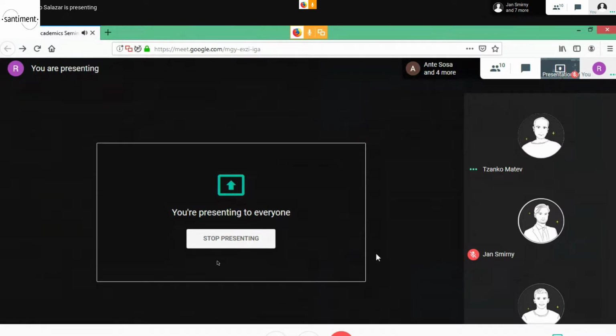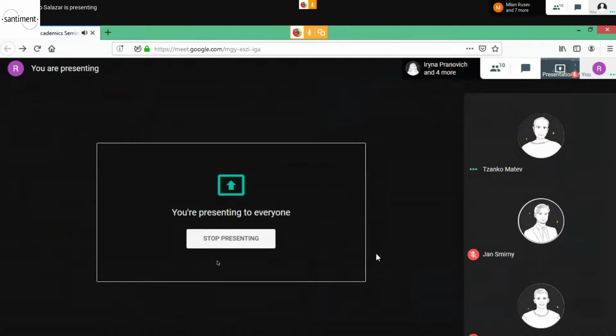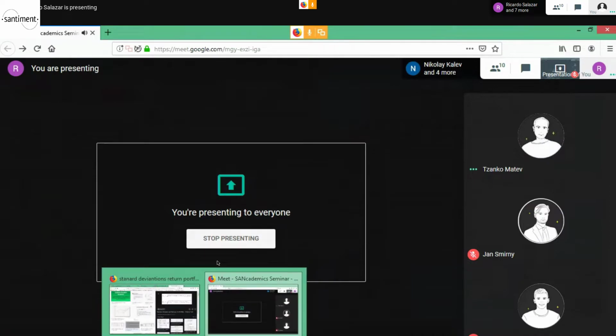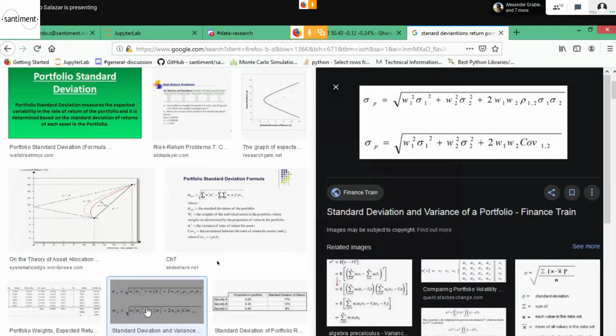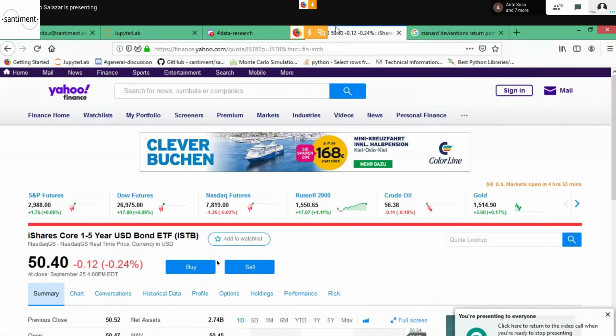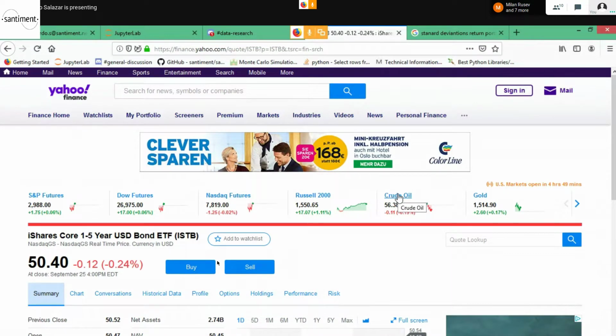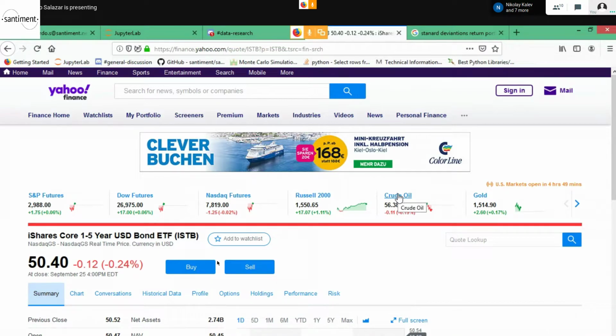Well, here we are looking for the randomness of the returns of the assets. So we want to measure the expected value. First, let's go back to just the assets, for example, this ETF of bonds. In order to calculate the expected value of the returns for this asset only, you just have to take the daily returns and then take the average of that, and the average of your returns is the expected return of this asset.